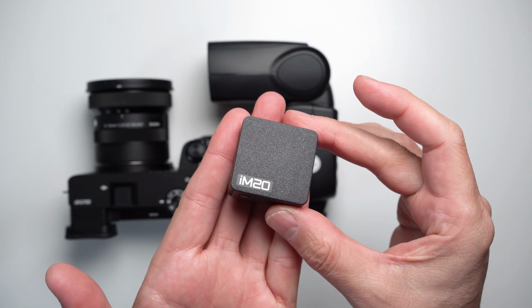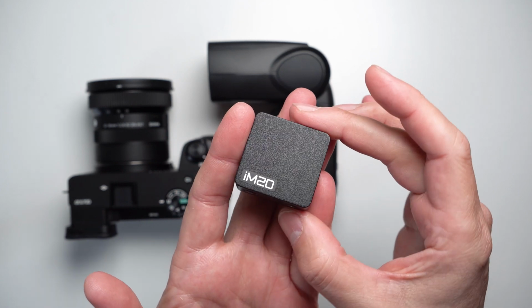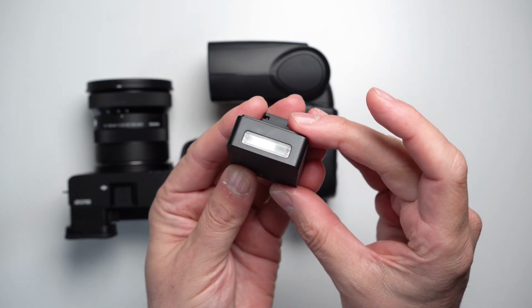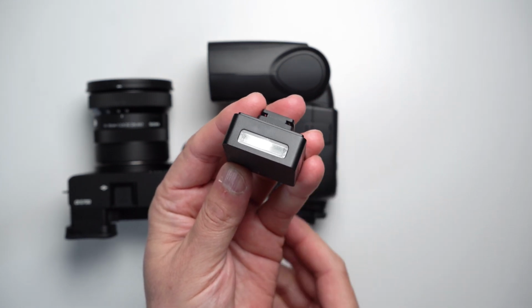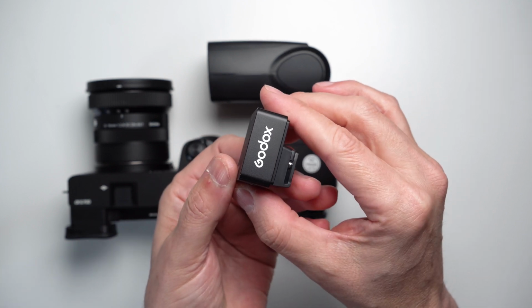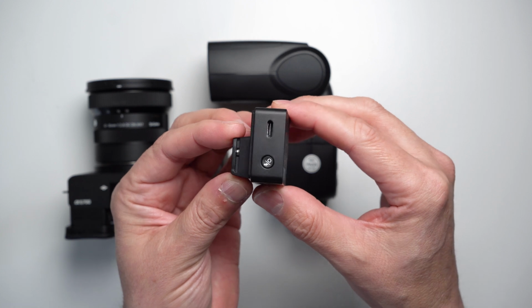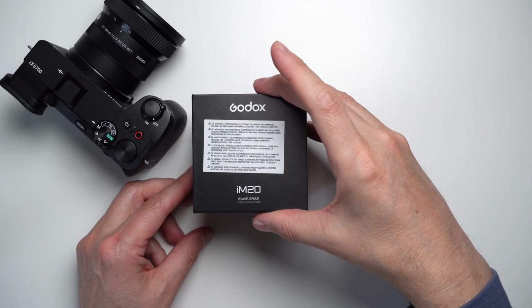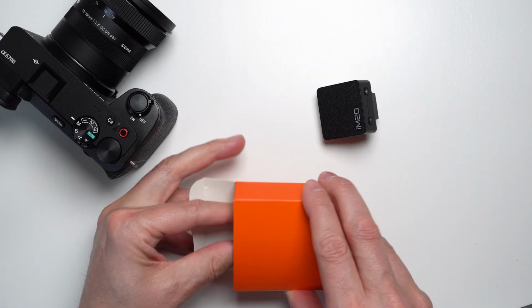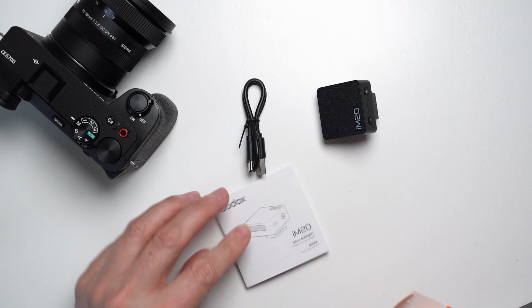And coming in at just 31 grams, 38mm wide, 38mm deep, and 28mm in depth, this thing is absolutely tiny. And it comes with a built-in lithium battery that when fully charged can output over 400, yes you heard that right, 400 full power flashes. Now straight out the box you obviously get the flash itself, but buried deep beneath the box is its charging cable and the instruction manual.